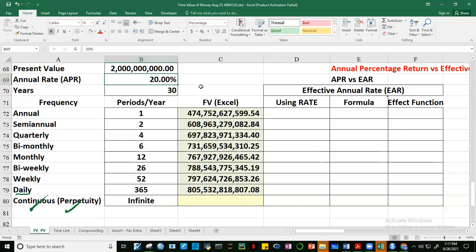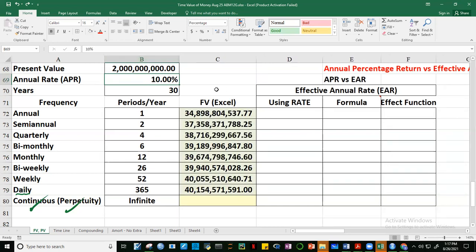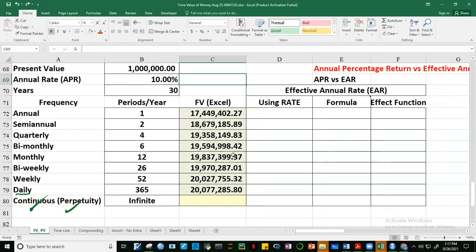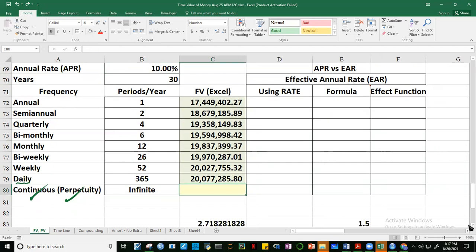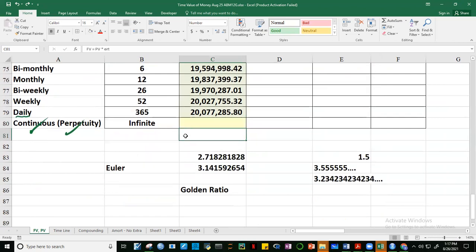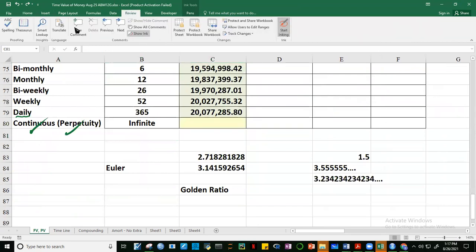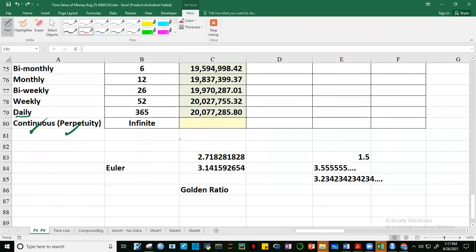Okay, so balikan na natin yung dating example natin. So that was 10% and 1 million. Okay, now how do we compute, guys, kung perpetuity siya? Ibig sabihin continuous compounding. The way to compute for that is, okay, so let me write that. So its future value is equal to the present value times e raised to the r times t. So this is now our compound factor, e raised to the rt.